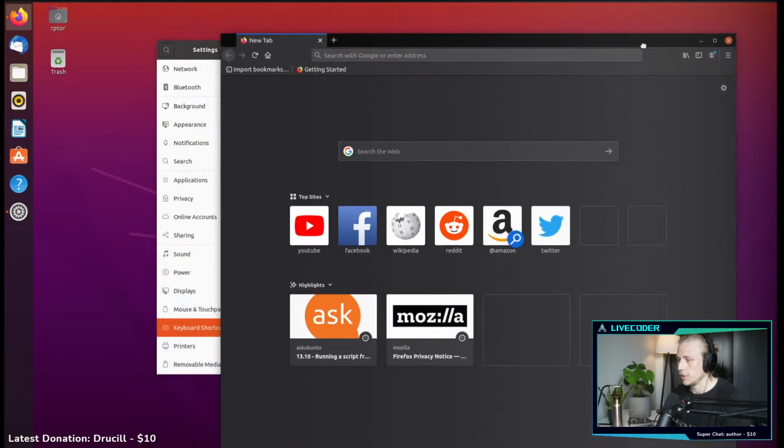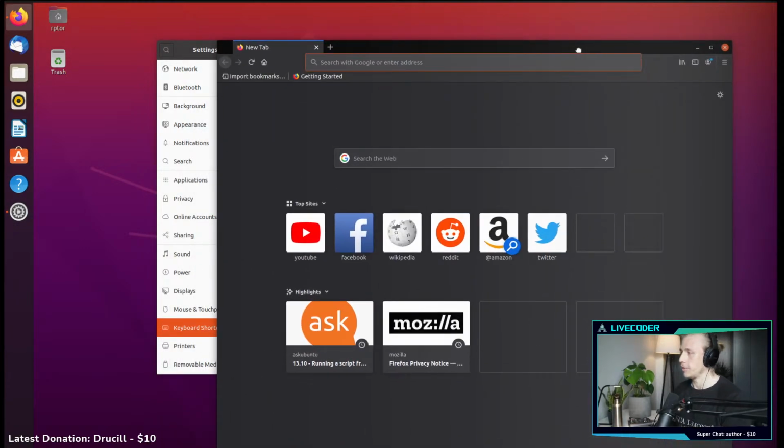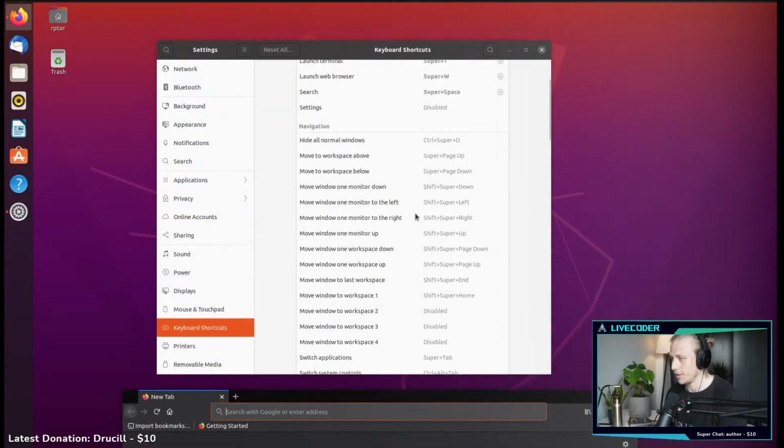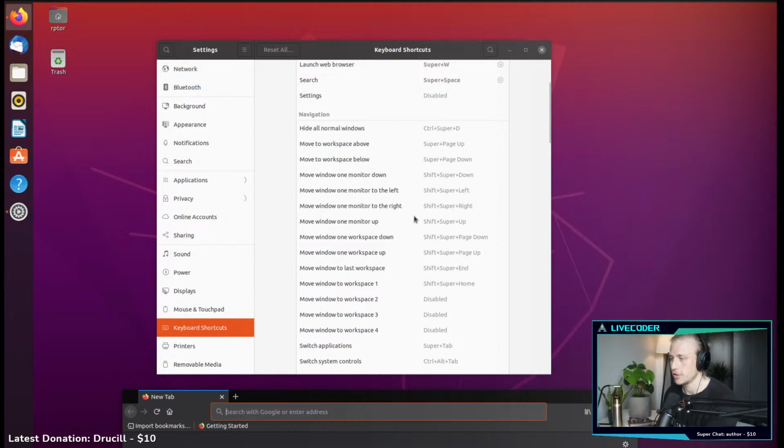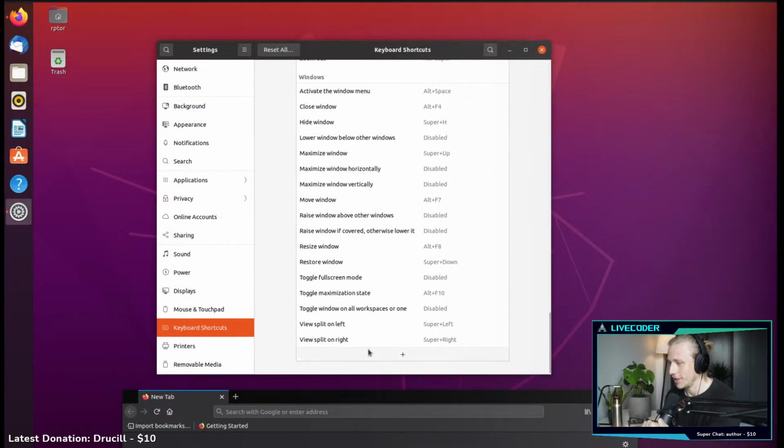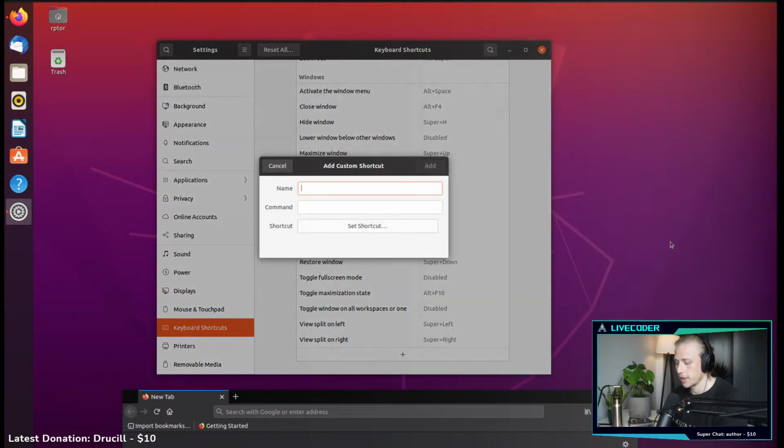So yeah, now what we need to do, or actually let me first explain, because I've done some Googling on this just to prepare a little bit for this stream, so I'm not completely without knowledge about how to do this. The way I've understood it is that we can press this add button here, and then we can name our keyboard shortcut something.